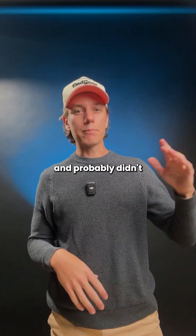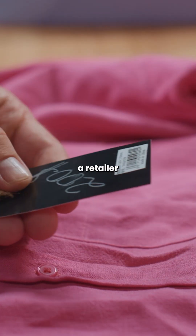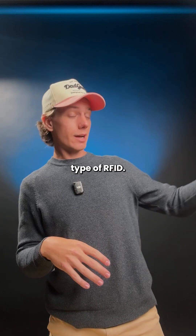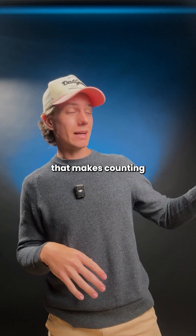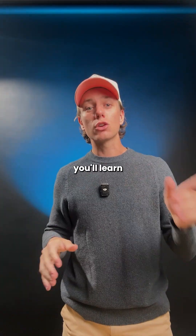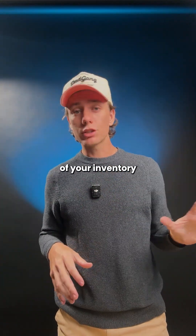You've used RFID tech today and probably didn't even notice. But if you're a retailer still managing inventory by hand, you'll want to know about the other type of RFID — the one that makes counting thousands of items almost instant. In the next 60 seconds, you'll learn about the tech that could get rid of your inventory headaches forever.